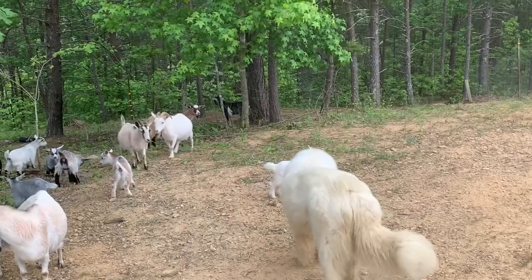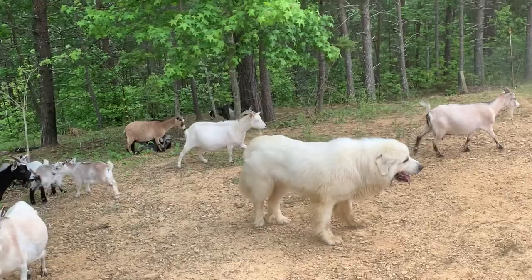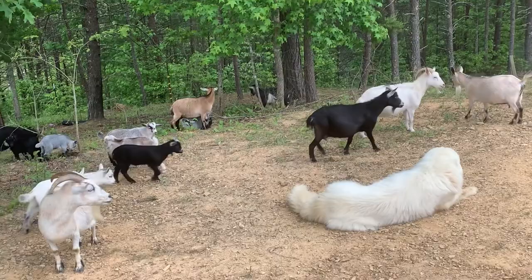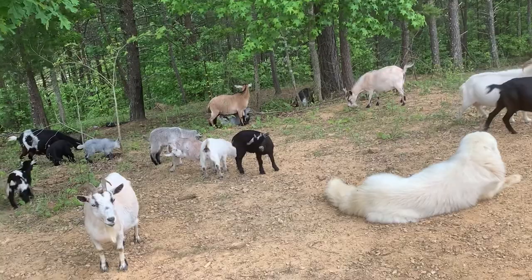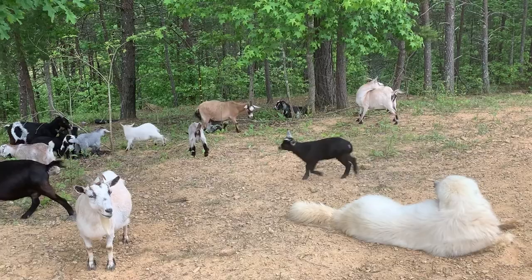If I haven't told you guys the story before, my husband and my mom like to pick at each other, and I never could think of what to name her when I bought her, and Brandon told me that I should name her Barb because she's a very vocal goat, and my mom has a big personality. It was just a little joke that my husband had going, but we started calling her Barb and it kind of just stuck.